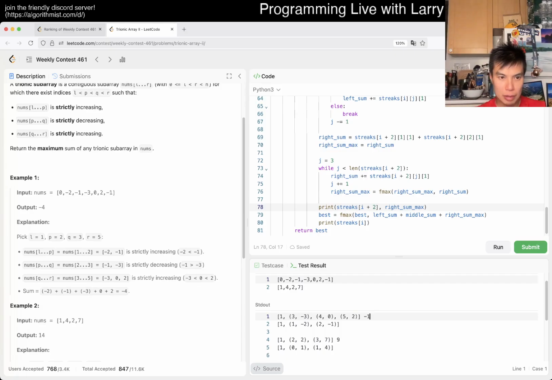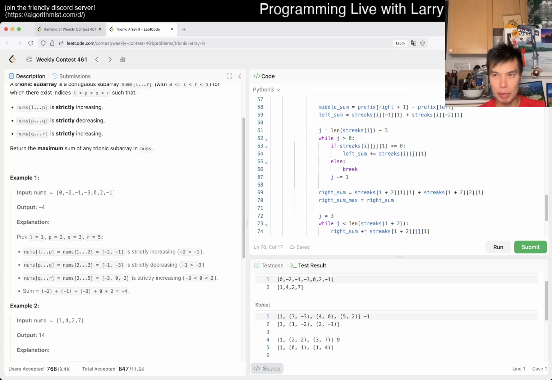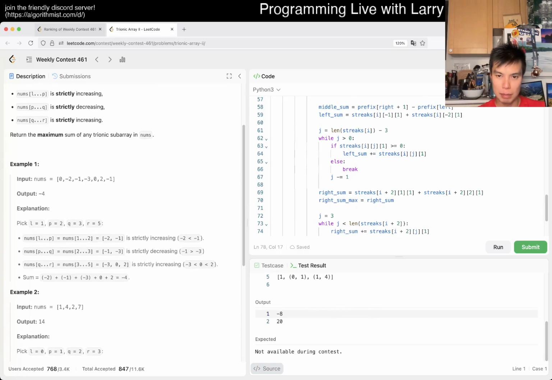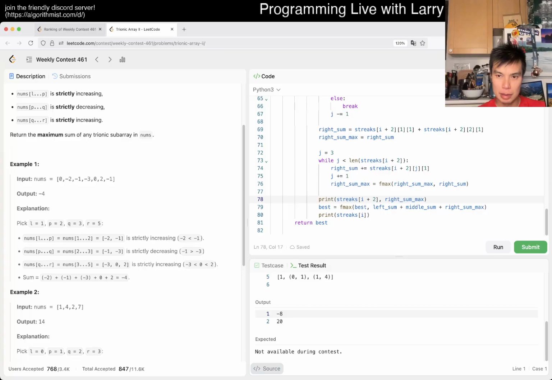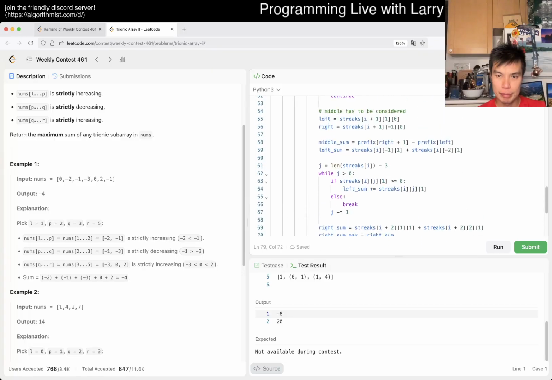Am I doing this? Oh, I double count the math. Huh. That's true. I double count the math on the periods. Okay, that's not that bad. Okay, we can take it out from left sum, right?